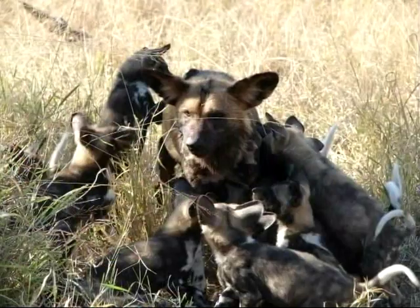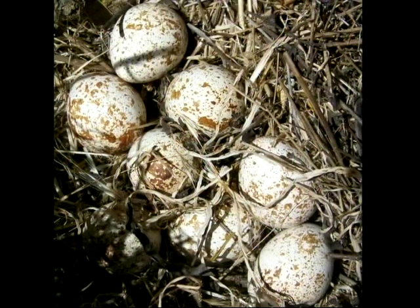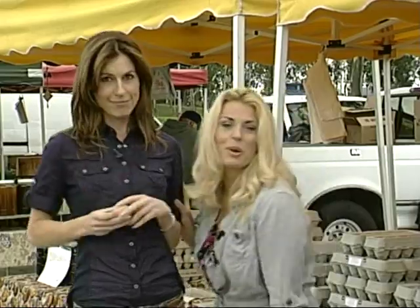Raw eggs? Absolutely. If you think about all the animals that are closely related to the dog, such as foxes, coyotes, wolves, what do they do? They go out into the field and they get goose eggs, duck eggs, California quail eggs. So a raw egg is actually part of the dog's natural diet. And 50% of the dog's diet should be meat, right? Exactly. Protein, essentially. 30% of the egg is protein, and the rest of it is fatty acids such as omega-3 and omega-6. And if your puppy doesn't get sufficient omega-3 and omega-6 growing up, it may not reach its full growth potential. All right, so let's go find some other stuff in the farmer's market.